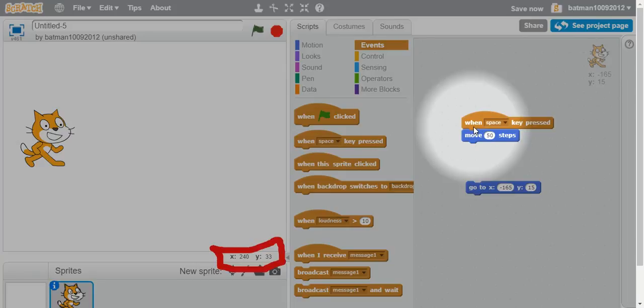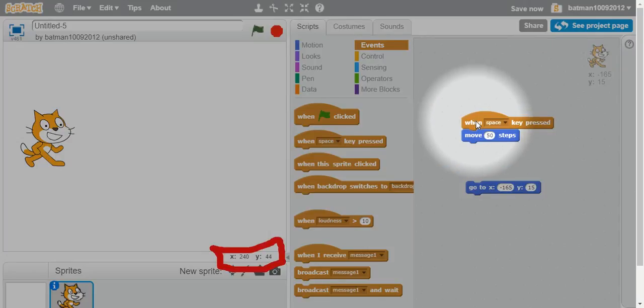So let's see what this code is doing. When space key pressed, you see this category is events. So when this event takes place, or when the space key is pressed, then move 50 steps.